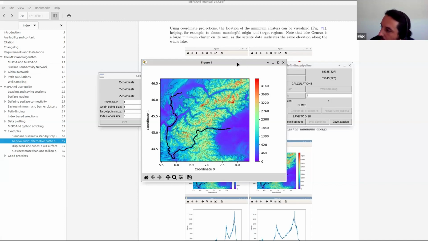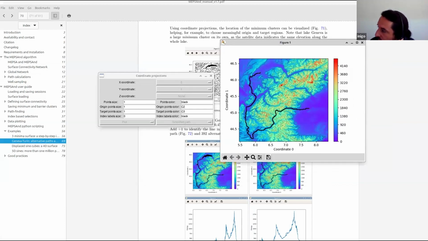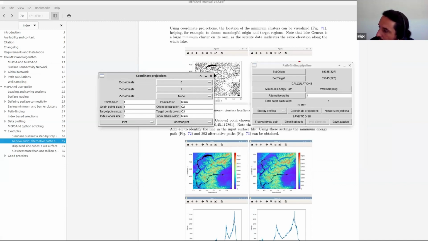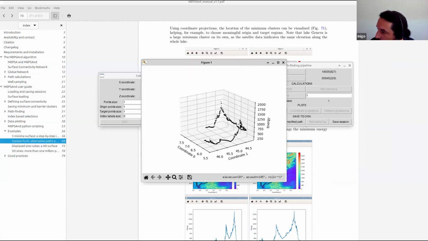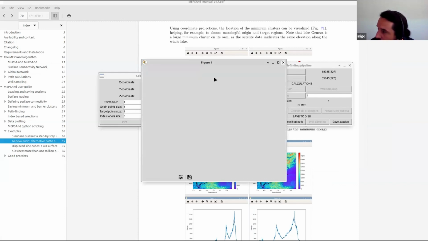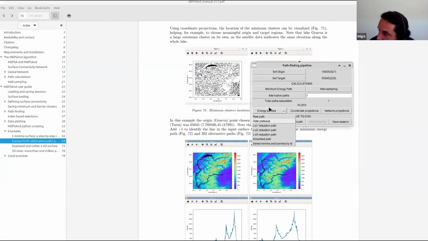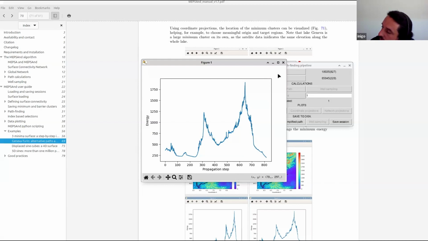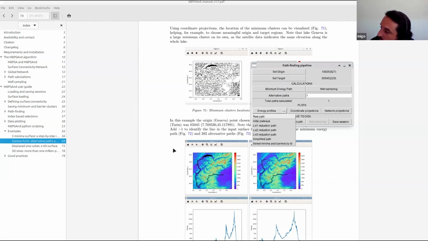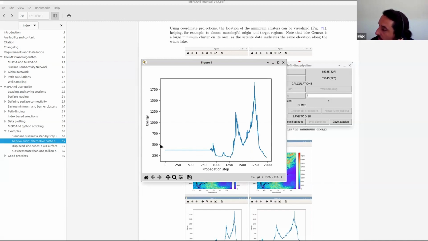So on top of having this visualization that can be saved, we can plot it, for example, in 3D as well. Contour plot is no longer going to do anything in particular here, but you can see that we can visualize it in 3D as well. Not that it is particularly useful in this case. We can also visualize the energy profile, and for example, we can compare the simplified path with the raw path that contains these flat regions, which is a huge lake in the actual map. So the topographic data for that is just the same value, and that's why we have this super large plateau.